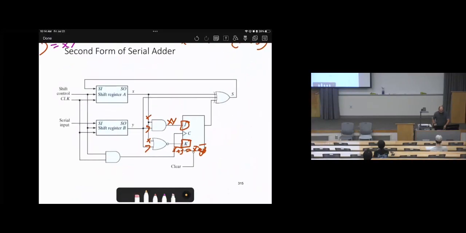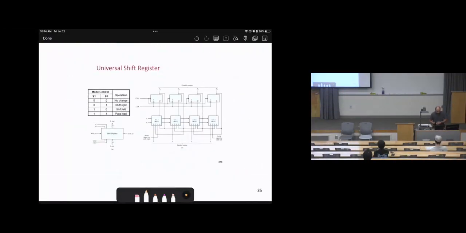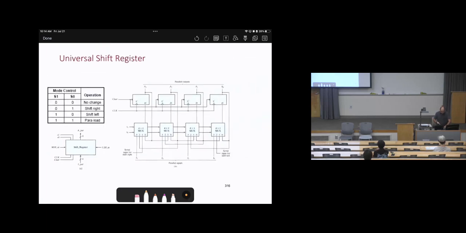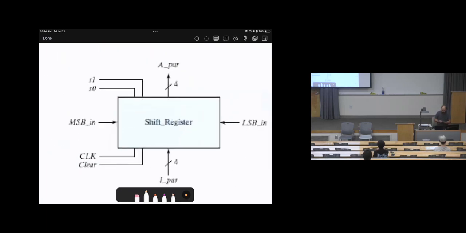Now, there is another type of registers called universal shift registers. In the previous registers, there was shift left or shift right. Here, the universal one can be an integrated chip as shown here. We can do shift left, shift right, parallel loads, or no change, hold the data. So it can cover the shift register and the parallel register with parallel loads. All of the types of registers that we discussed can be included in one, which is this one.